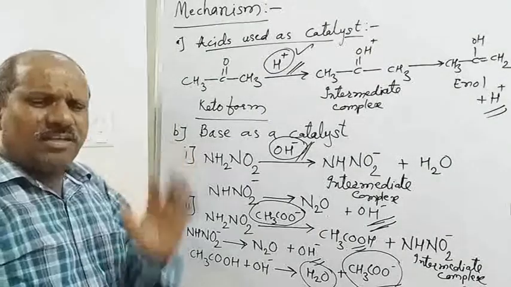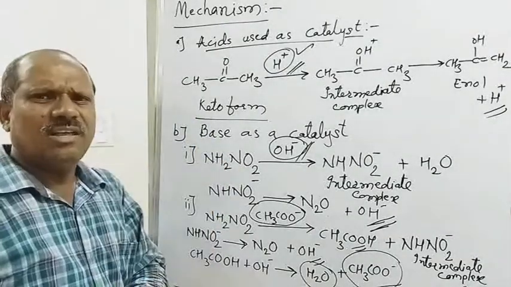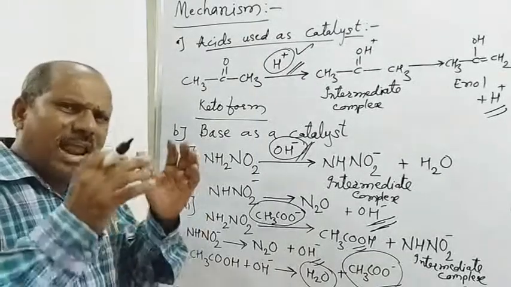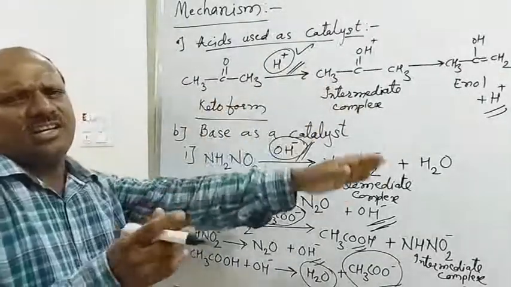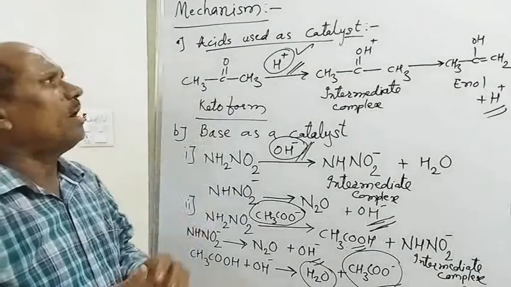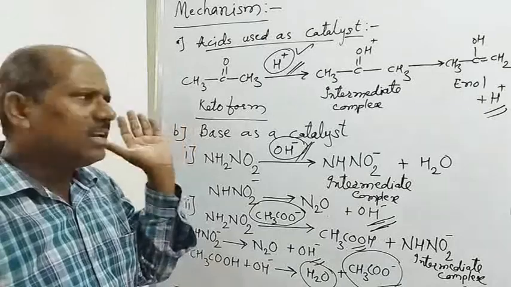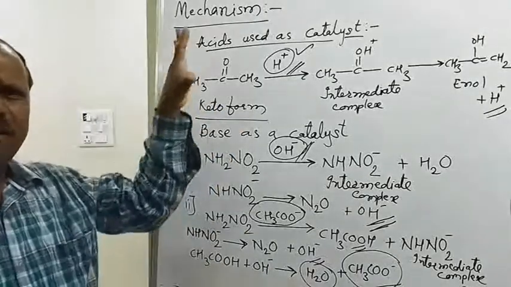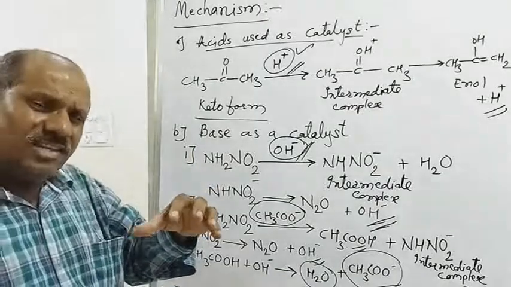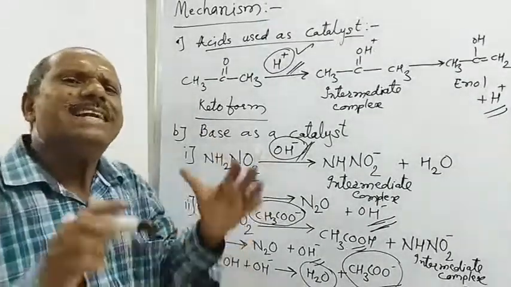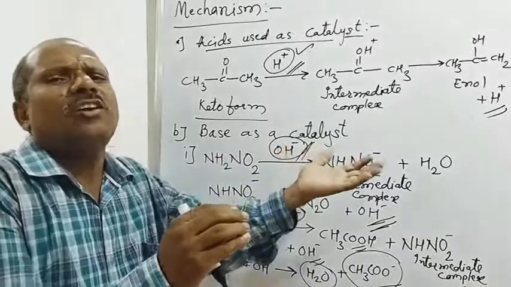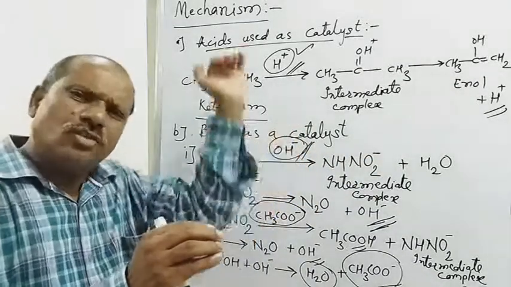Means, in this way, in acid-base catalysis, acids or bases, or acids and bases, act as catalysts to catalyze chemical reactions and enhance the rate of reaction, and hence it is called acid-base catalysis. And the catalysts are acid-base catalysts. This is regarding the mechanism of acid-base catalysis. In short, in the mechanism, whenever acid or base reacts with the reactant, they form the intermediate complex. And that intermediate complex later on dissociates into the product, and the acid or base, which is used during the course of the reaction, is regenerated as it was.